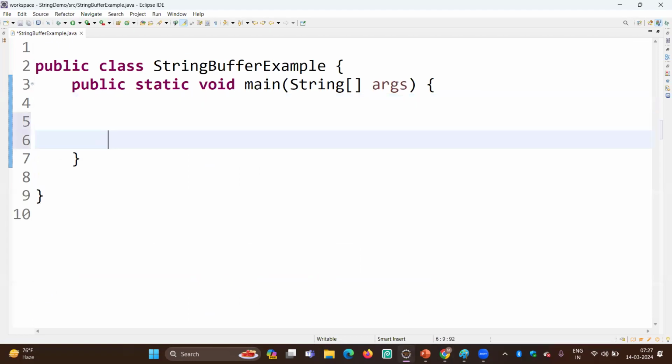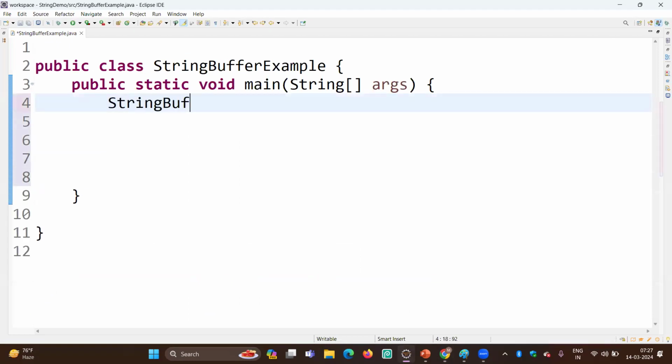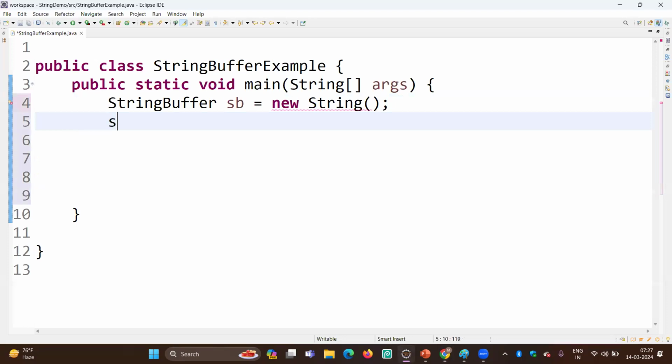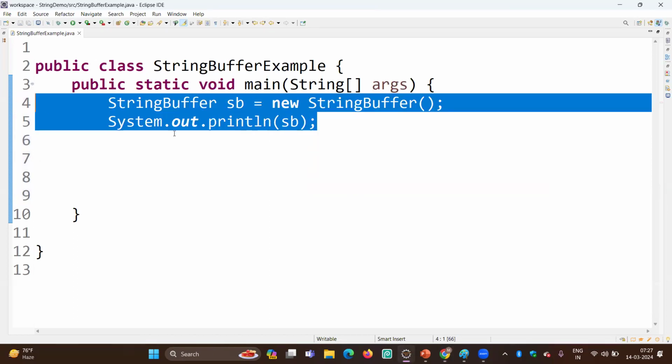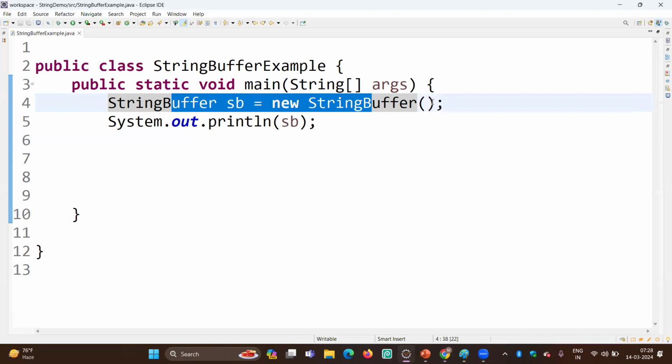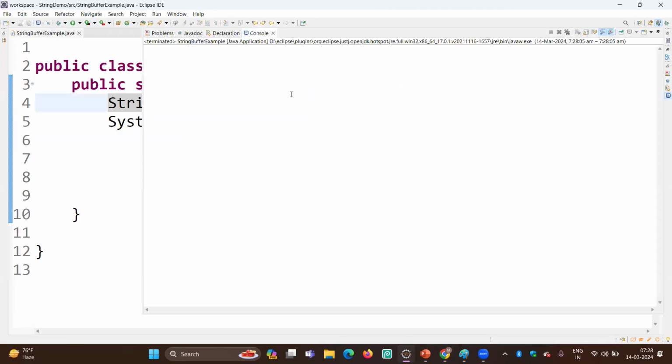Fine. Okay. Now let's take an example. Let's take a string buffer. Initially, I'm just taking a string buffer, new string buffer. Let's take Raju. Okay. So initially, I'll do one thing, guys. I'll just take it empty here. Sorry, string buffer. Okay. Now, if you see, guys, whenever we create the string buffer, we are not specifying any content here. I just kept it empty here. So we get empty only, right?